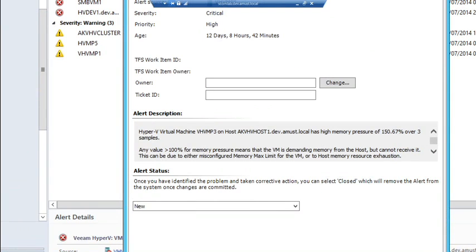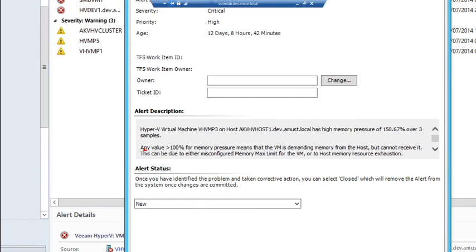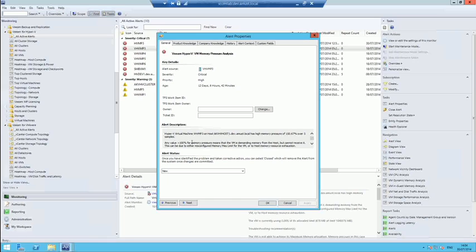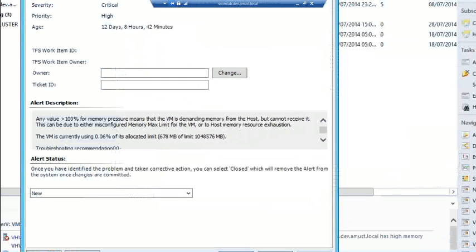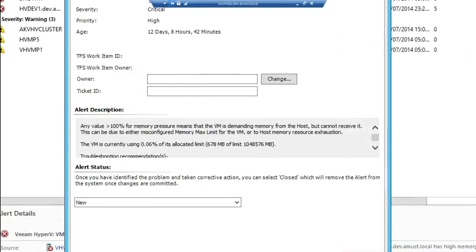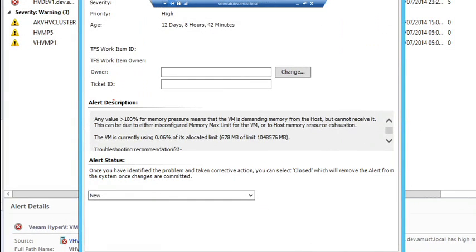So what we do now is not only show you which virtual machine is reporting it, which host we're talking about, and what the value of the alarm is, and 150% of high memory pressure is not that good. At that time we also run some queries to the host and the virtual machine to see what is actually wrong and give you that troubleshooting information already, without you needing to do it. And then we put that into the alert description as well.